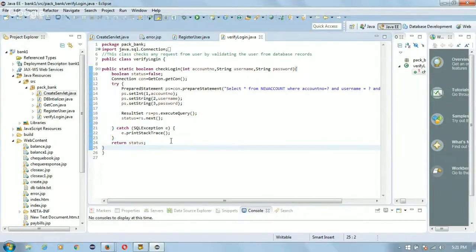That means it is true or false. So if they are correct, this method will return true. That means the username, the account number, and password are correct. If something is not correct in any of these values, then this method will return false. That means something is not correct. So that is how you verify users.